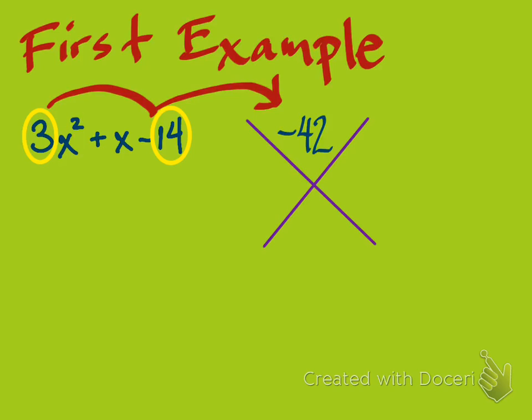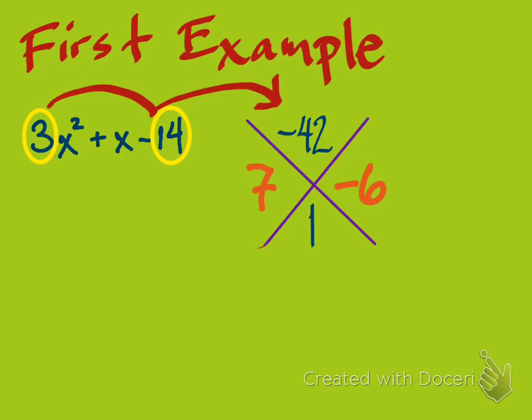The rest of the diamond works in the same way, however. So you'll take that middle coefficient, the b part, and put that on the bottom. In this case, of course, that's a positive 1 multiplying x, so that goes on the bottom. Then we fill out the sides of the diamond in the same way. I want to find two numbers that multiply to negative 42, but add up to positive 1. That turns out to be 7 and negative 6.